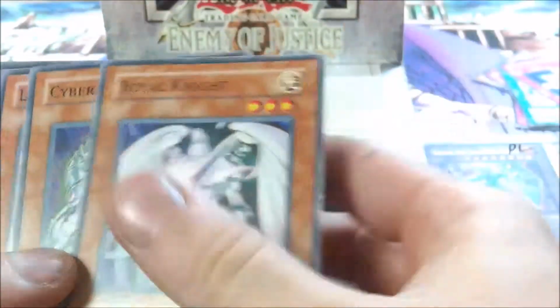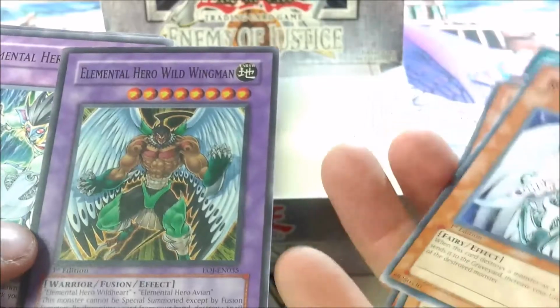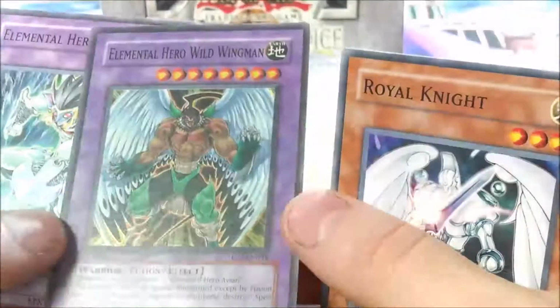I'm trying to think what other super rares there are to get in this set. I guess Dark City isn't too bad, or what is it called, like Dark Skyscraper or something like that? I can't remember. Basically the Destiny Hero version of Skyscraper. And then here is the Elemental Hero Wild Wingman, just a regular super rare. So the other one we got was the ulti, now we just got it as a super.